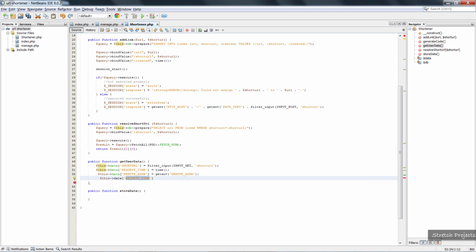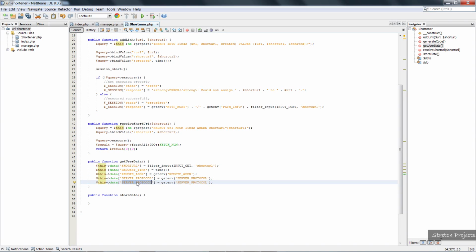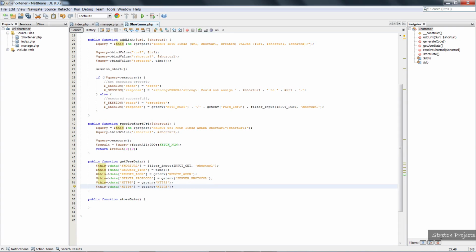We're also going to store the server protocol, which will be either HTTP 1, HTTP 1.1, or soon HTTP 2. Next we're going to store whether they're using HTTPS. Obviously the user could be using HTTPS or HTTP without the secured layer.